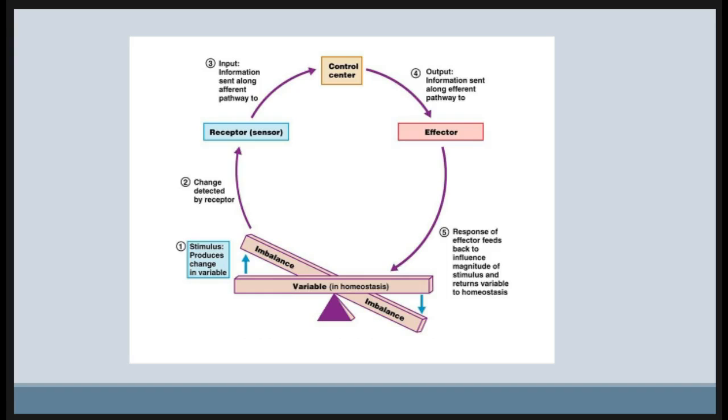For example, when you have a fever, it's a relatively simple example. So when a person gets a virus and the body starts responding to the virus to fight it because it's an invasion at a cellular level, there's increased cellular activity, and that makes the body temperature rise since it's using more energy to fight the virus to return the environment back to homeostasis. So as uncomfortable as a fever can be, it is actually your body doing the work to help stabilize and heal you and get that virus out of your system.